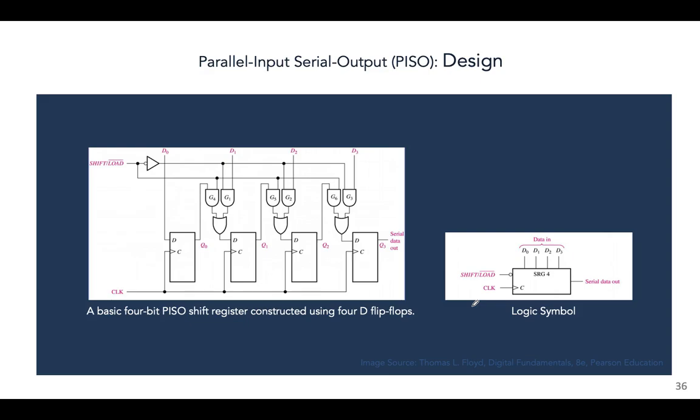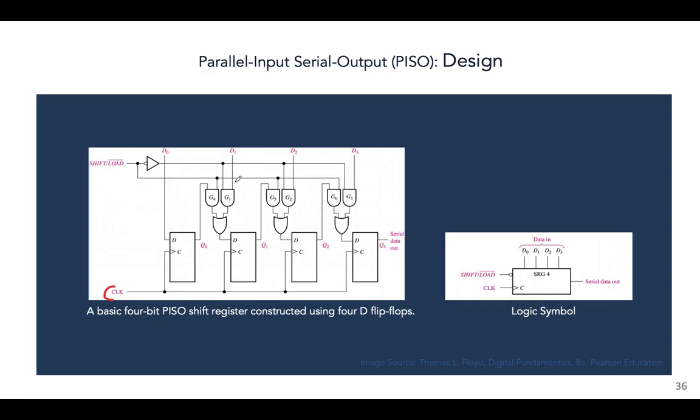So this is the design of a basic 4-bit PISO shift register, which we have constructed using D flip-flops. Now most of it will seem familiar. We have the 4 flip-flops, we have the clock pulse, this is essential. What additional things you'll notice in this circuit as compared to what we've seen previously is these collections of gates, these additional combinational circuits. And this is what actually makes a PISO register work.